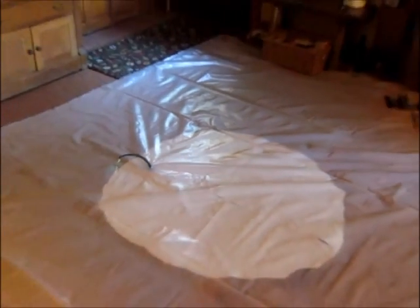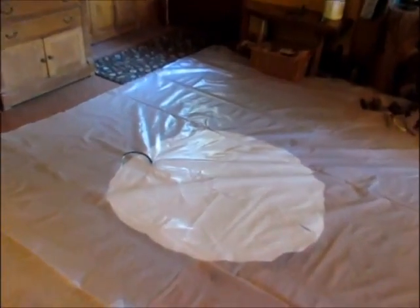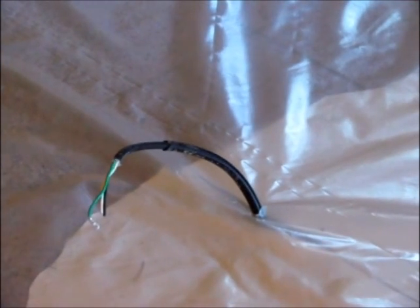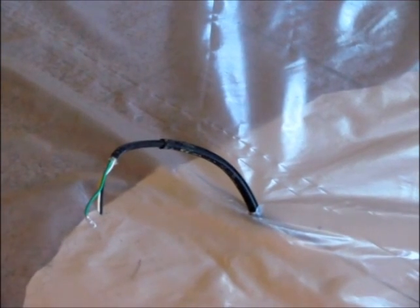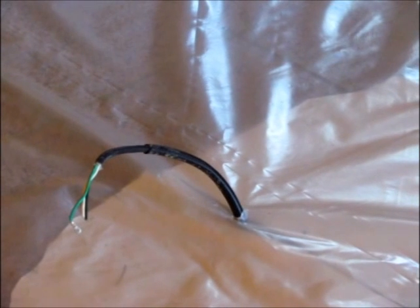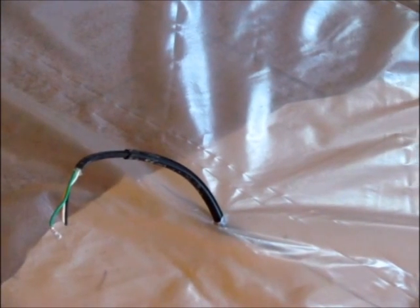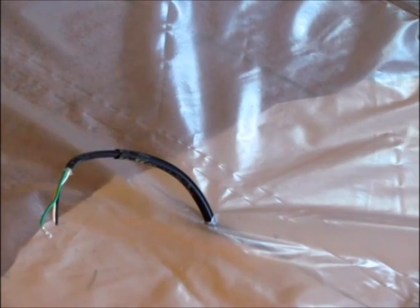Alright, we have the paper pattern covered with the plastic. It's opened up. The wire for the stove, for the fan, I have put a black tube around it so as to protect it from the concrete, and then I can slide the wire back down to get to the height that I need once the stove is in.